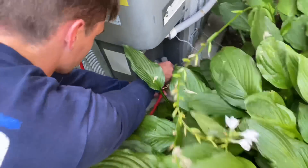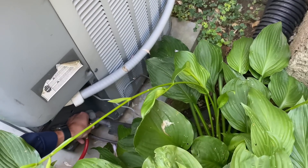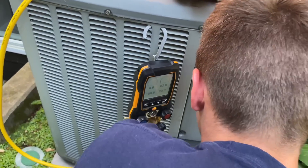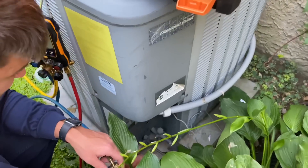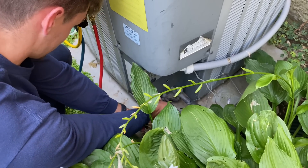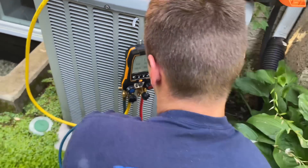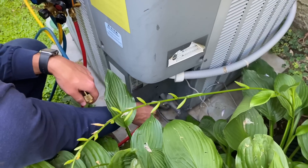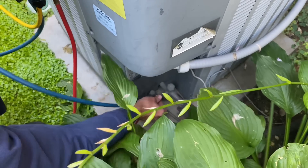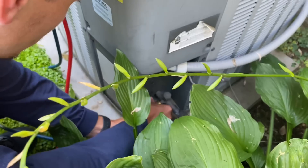I'm going to guess that we don't have refrigerant in the system and the red hose is on the wrong side — red hose goes on the liquid line. Alright, looks like we have a little bit of pressure there, but definitely in an undercharged condition. I didn't hear any pressure come out of that at all. Yeah, 62. We're definitely low on refrigerant here. Let's see what kind of pressures we're working with.